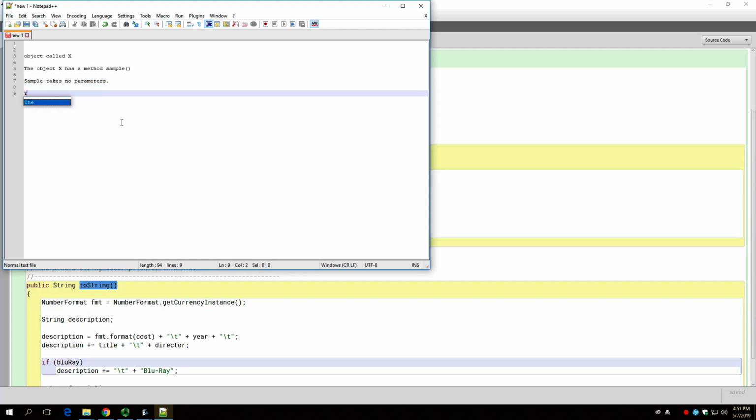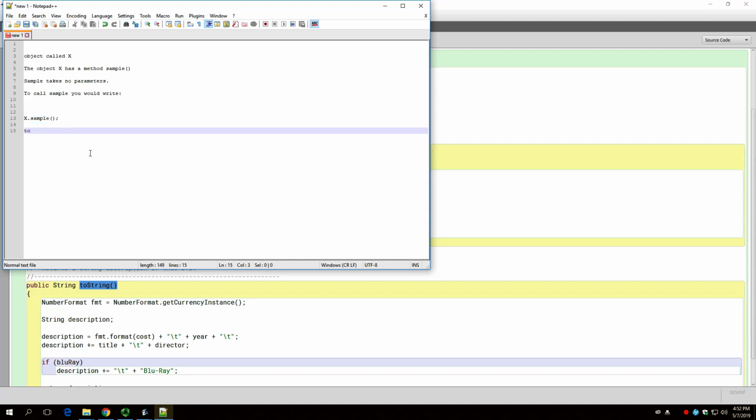Now, if you want X to call sample, you would write the following. You would say x.sample: go to the object X, get the method sample, execute it. And that's what it's going to do. It's going to go and execute that.